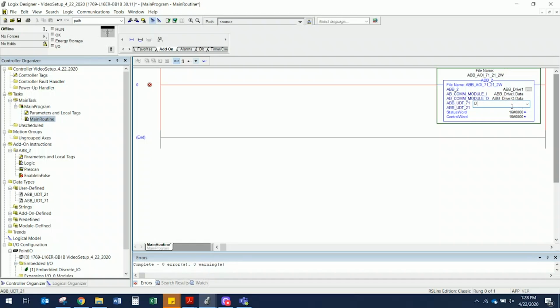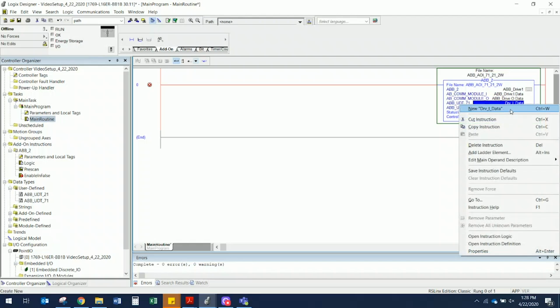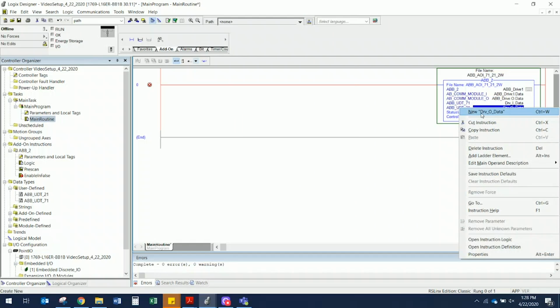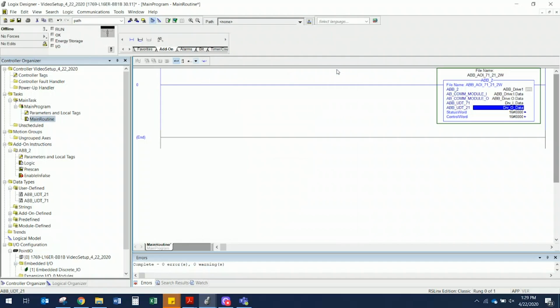So we'll call this drive input data. Call this drive output data. And then we want to create a new instance for each of those as well. And now we're all set up.